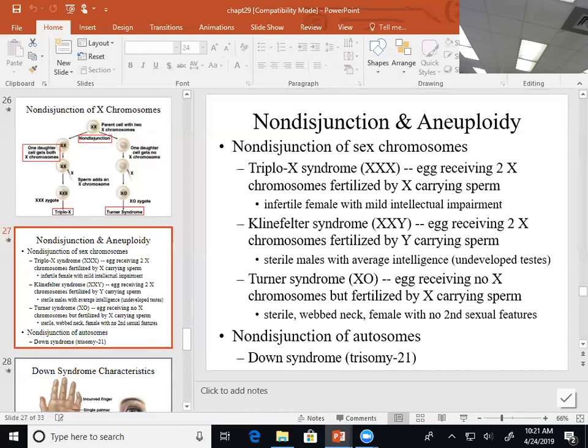So that was hard. But the only one viable of the first to the 22nd pair is going to be Down syndrome. And y'all all know that's called trisomy 21. Why is it called that? Because at the 21st pair, what do you have? Do you have a pair? No, you have 3 chromosomes. So instead of 46 chromosomes, there's 47, because at that 21st pair there's 3 of them instead of 2. And this is the only one that has been shown to be a viable delivery.